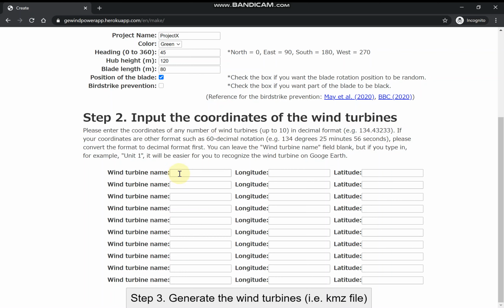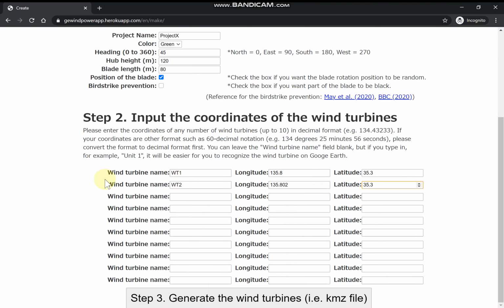So now I'll put in the information for 2 wind turbines, wind turbine 1 and wind turbine 2, with longitude and latitude, and also here. I just typed them randomly, so you can type any coordinates as you want.